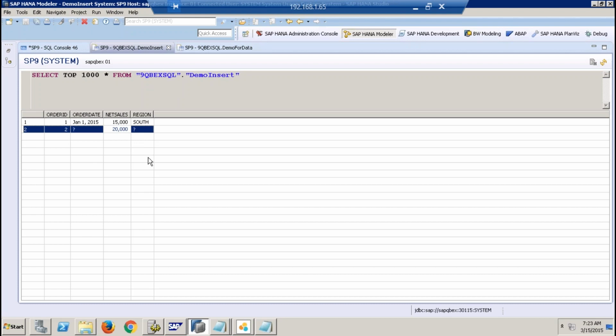The next way of inserting is through sub-selects. So I would like to read data from this table. To read, what do you use? You use select statements. So select star from some table. And the result set you get from the select, I would like to use it to insert data into this table. So I would like to insert data into this table based on the result set of a select statement. So the other way of doing it is through select.